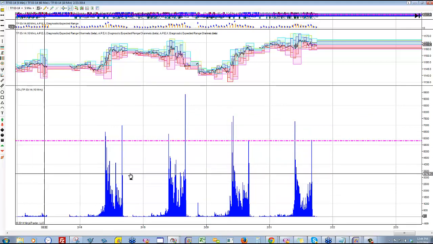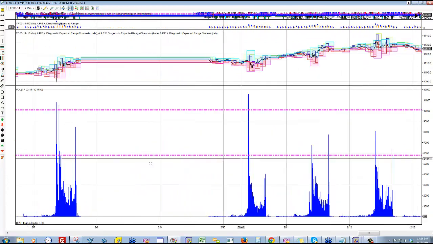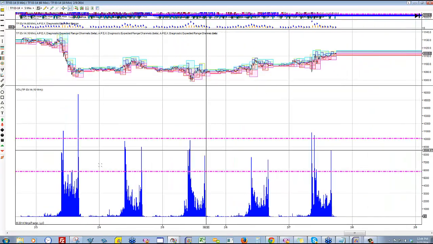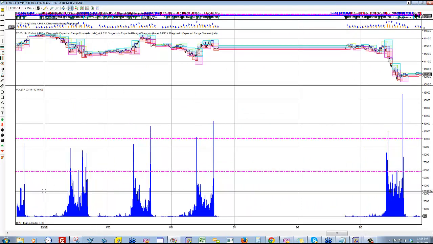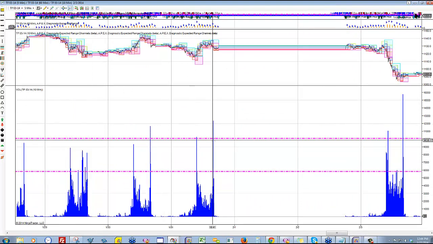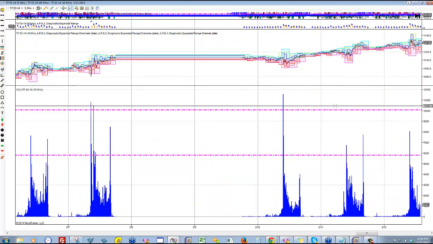And you scroll back to a certain point. Now you have to look at continuous eventually, but now you see all these are the high volume bars. The ones above that level are what we're really looking for, and some are 10,000. Those are really high volume bars. Right now, 5,800 is a high volume, so that's why I said it's relative.